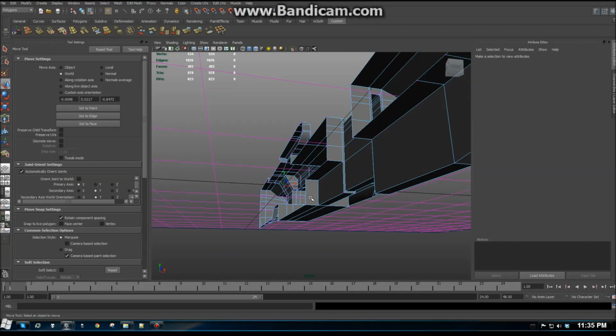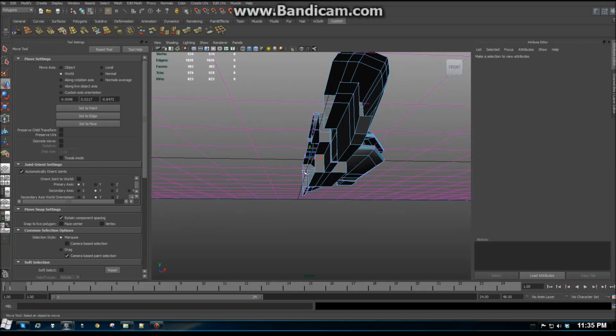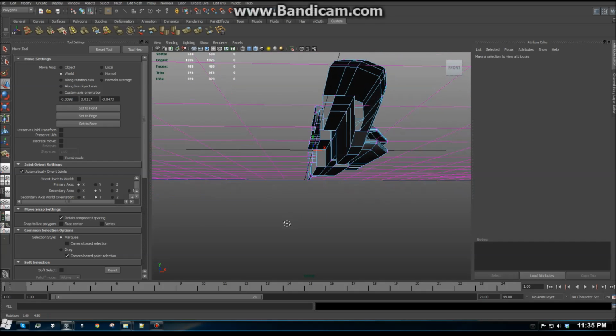I think I'm going to put a nice big Liberty style gun down here. Right down the middle.